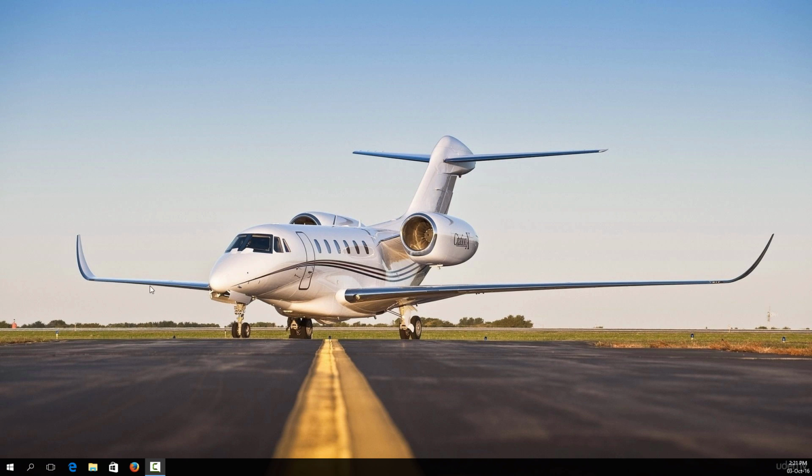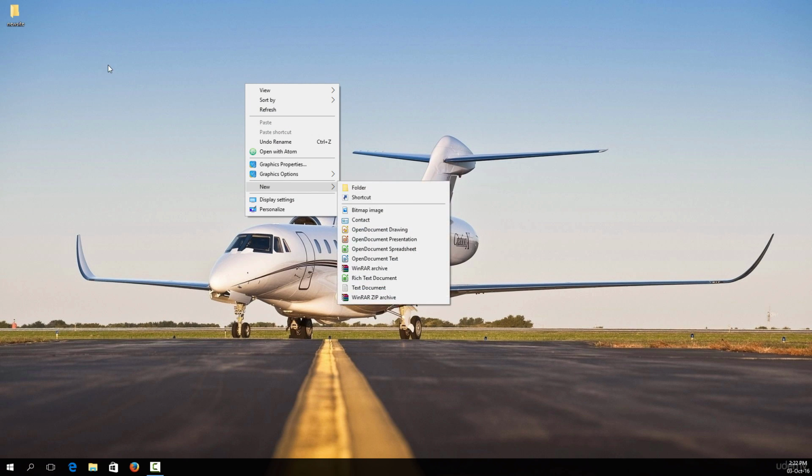So even before you start working or start creating your application or your website, what you need to do is always create a new folder for your website so that you can use that folder. So I have created this new folder, which is called new site, and let me rename it as new site. This is just a normal folder which you can make by right clicking, going to new and folder.